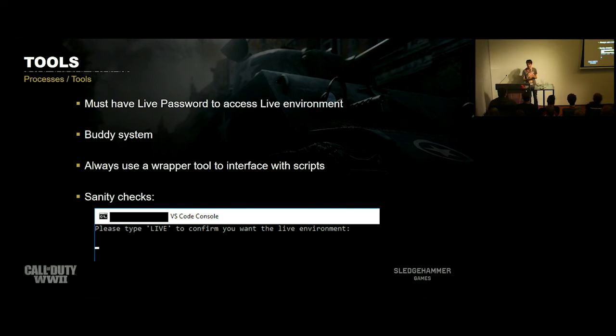Anytime we interface with our online backend, we interface through a wrapper script. So yes, we have scripts which upload stuff to the online environment, but we have a wrapper script that you must use to interface with that. Because the wrapper scripts have things like sanity checks. Do you want the live environment? It's not a yes or no answer. It is, please type live to say you want the live environment. Again, when you're in that mode of, I'm on autopilot, I've done this 100 times before. Yes, no, yes, oh shit, I just broke everything. Don't risk it. Have really annoying, and I mean really annoying, sanity checks. You want this thing? Type it in word for word, letter for letter. It does get annoying, but it also prevents the risk of you bringing down all your servers. So, buddy everything, have a live password so most people don't have to worry about it. If you do have to worry about it, you're going to have sanity checks as well.